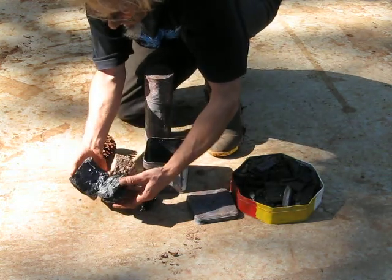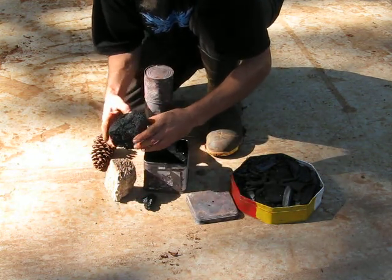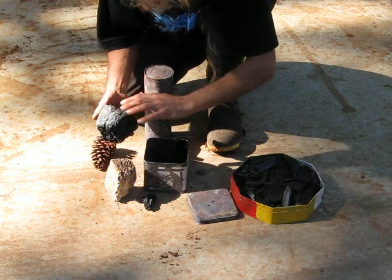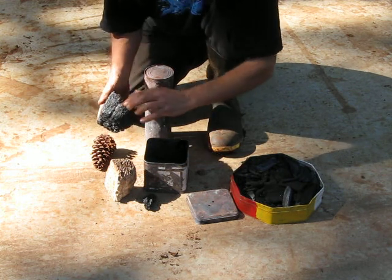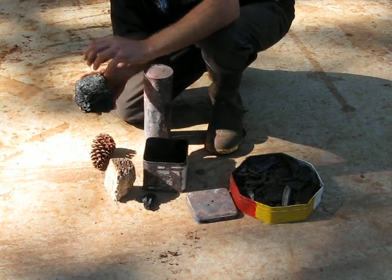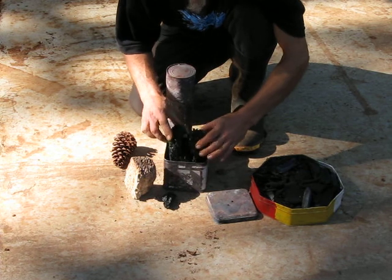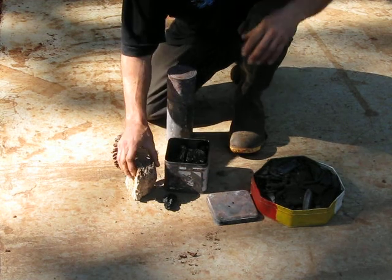You can see the structure inside is beautiful — it's like a macro photograph of what happens inside charcoal. Large biota move into the large holes, and small biota into the small holes. You'll see there's a sort of graininess over the entire surface, because this has been soaked in an oven for quite a long time — probably too long for good biochar. But when the right amount of porosity happens inside each cell, you get room for biota to move in: very small biota, right down to bacteria and tiny animals, and then right up to slugs and rotifers. All sorts of larger animals can live in the larger interstices.